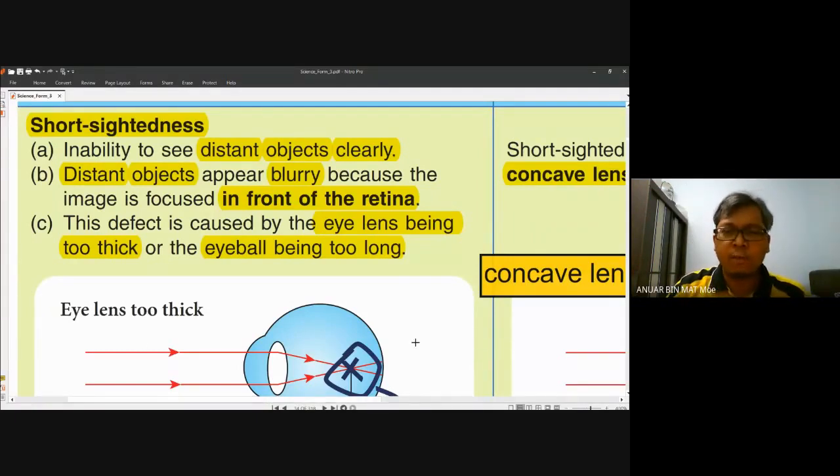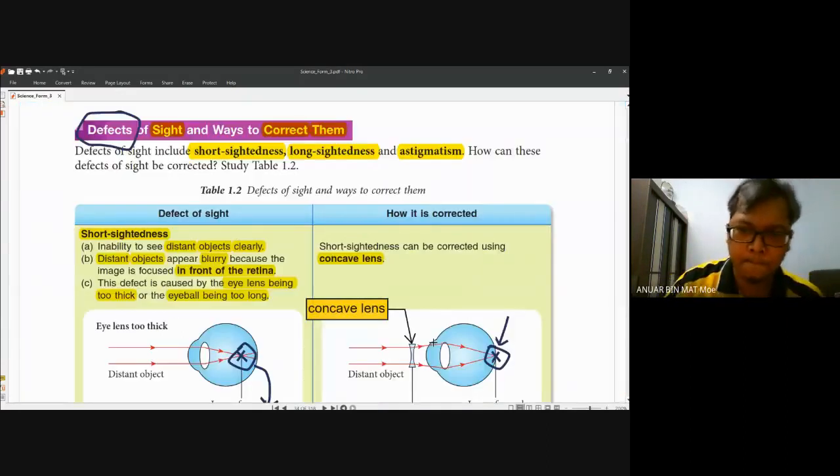If a person cannot see distant objects, or can see distant objects blurry, they have short sightedness. Usually young people have short sightedness, because they cannot see distant objects. For cataract, usually it is an older person, but maybe you have some other problem that you need an operation to remove part of the lens of the eye, if I'm not mistaken. Okay, never mind.